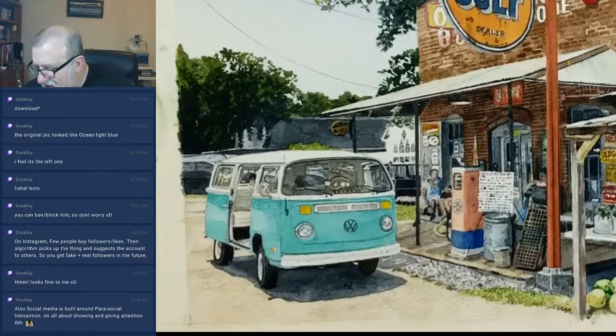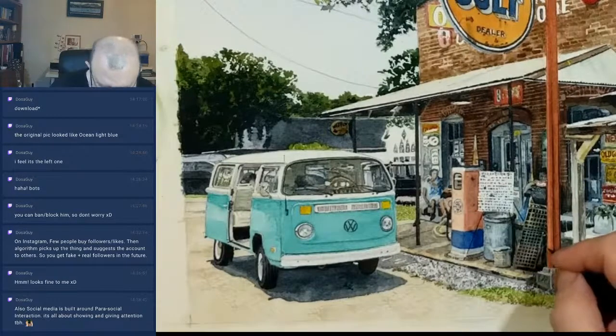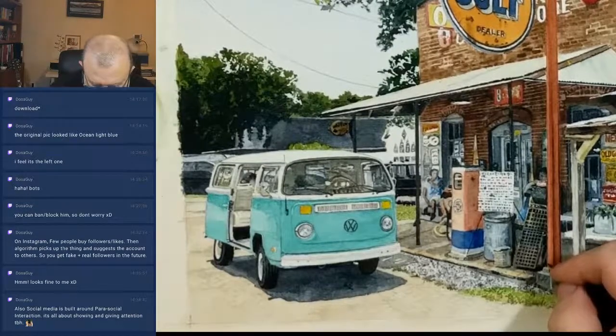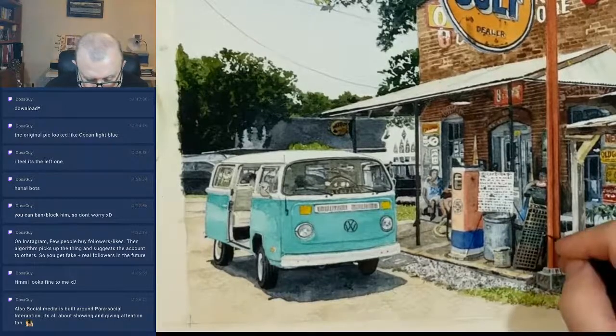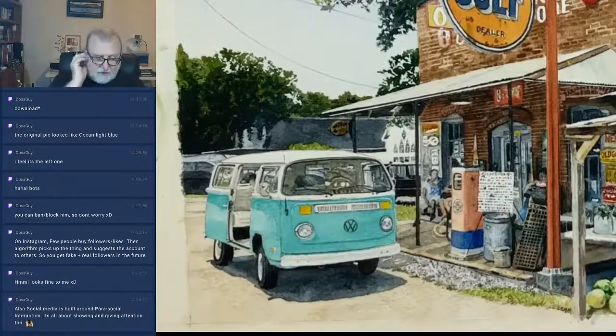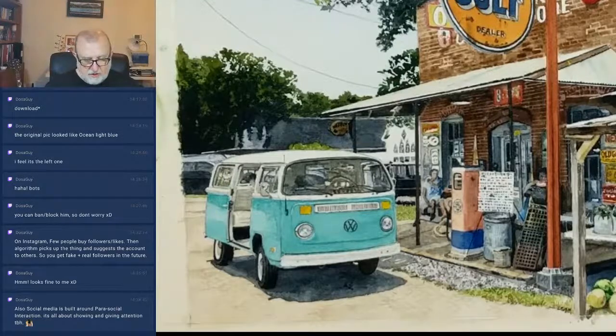Tiny little things I'm sure that I will need to sort of titivate, like this bit here. There's a little white line along the edge here that shouldn't be there. Let's get rid of that. That looks better. Sometimes it's quite nice to have a sparkle of the white paper glinting through. At other times it's totally wrong.